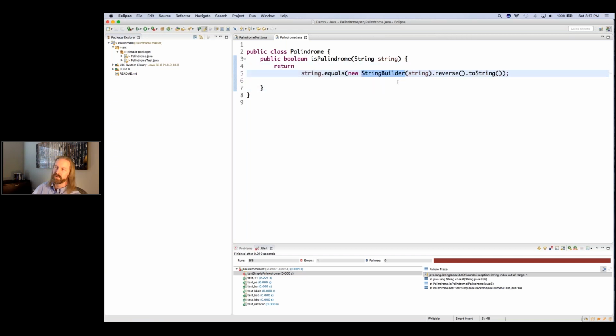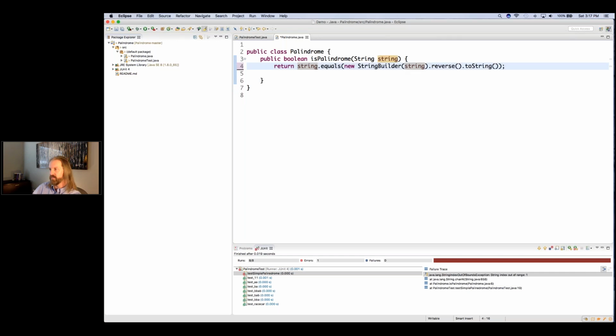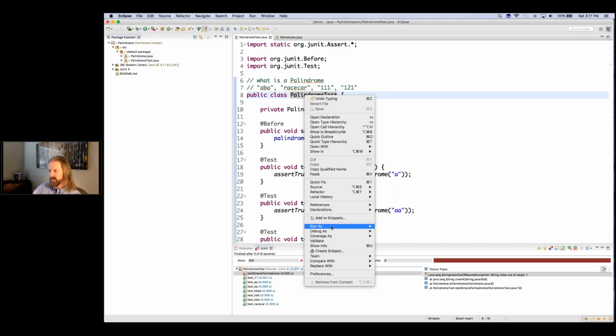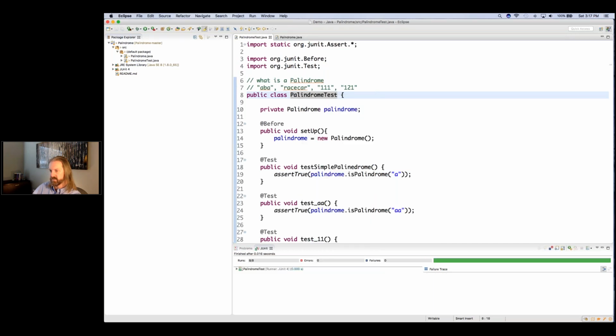This is a little bit too Java-y for some people, I'm sure, but it's easier for others. A StringBuilder has a really nice function on it called reverse, and it will reverse the string, and then they did toString to get it back into the same class as the string that we pass in. So this should tell us whether or not forwards and backwards we are equal. Let's run this and see if that solution works. Nice, it worked, okay? So that's good.